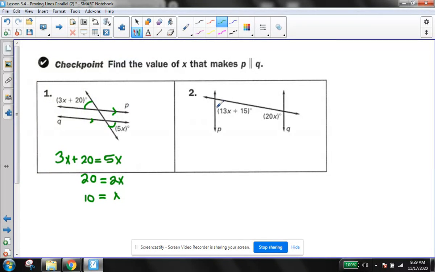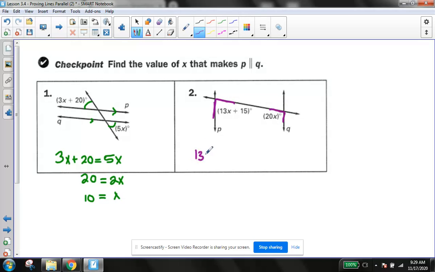Okay, hopefully you found that in this relationship you have consecutive interior angles. Now these are not going to be congruent to one another. However, they are going to add up to 180 degrees. So maybe I shouldn't mark this with the congruent symbol. I'm just showing you that these are the angles we're talking about: this angle here and this angle here.